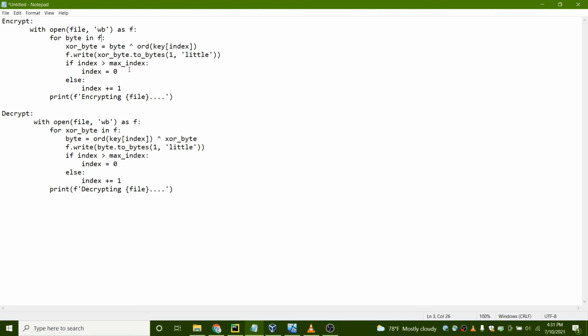And then decrypting here, we're doing the same thing but in reverse. So instead of the normal byte, we're accessing the XOR bytes in the same file to reverse it and write to the same file, hence restoring the file itself.